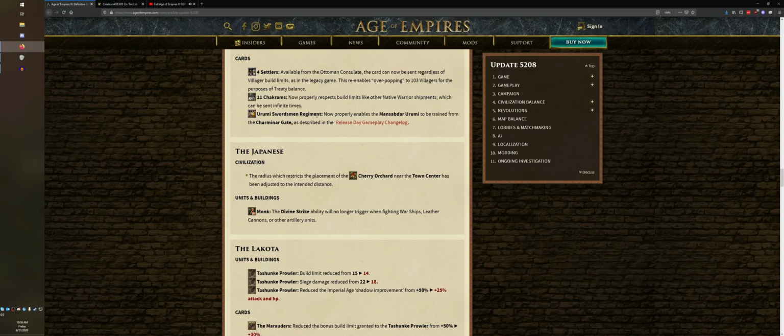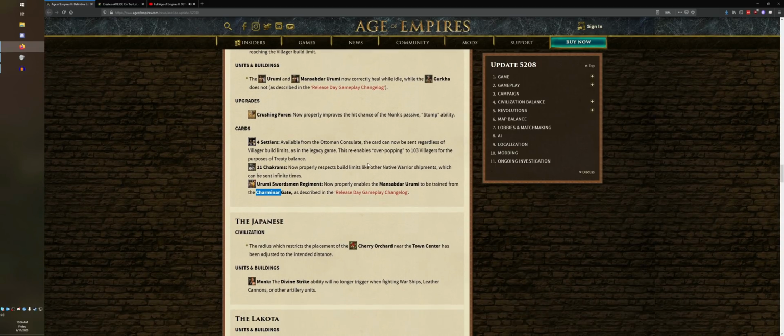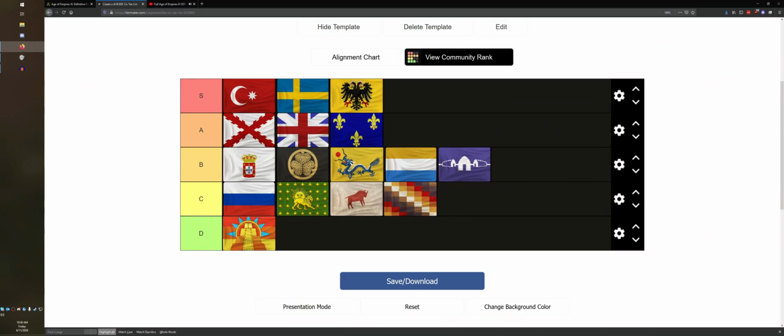Yurumi Swordsman Regiment now properly enables the Mansabar Yurumi to be trained from the Charminar Gate. I don't think I've ever said that word out loud. To be fair, I never really played India that much. All right, this doesn't really change India at all. These are very minor changes. So when it comes to the balance, I think they're still going to just be sitting in the C tier.